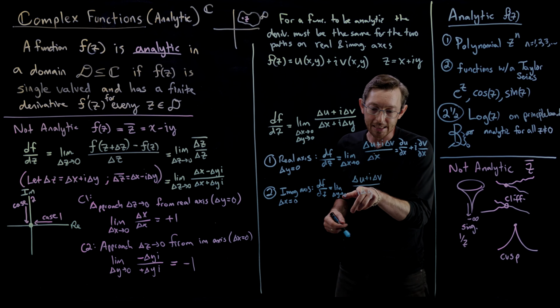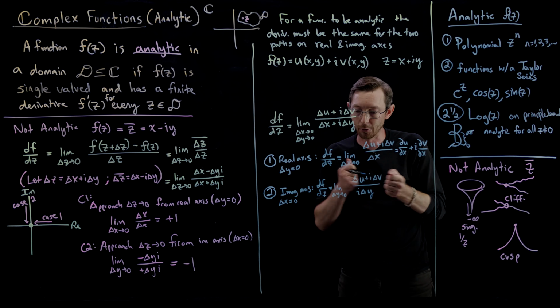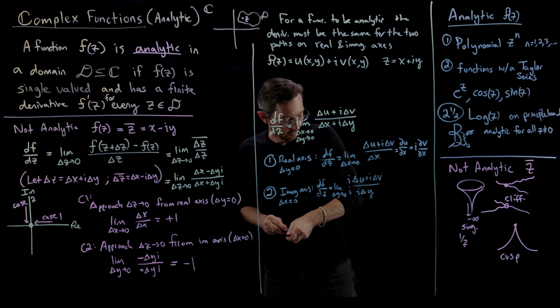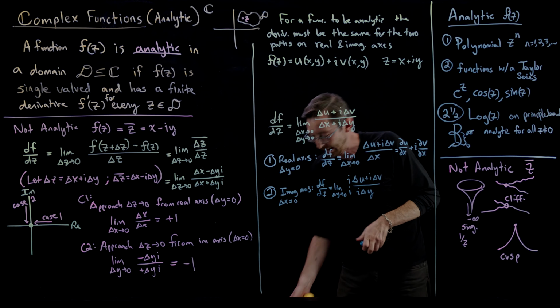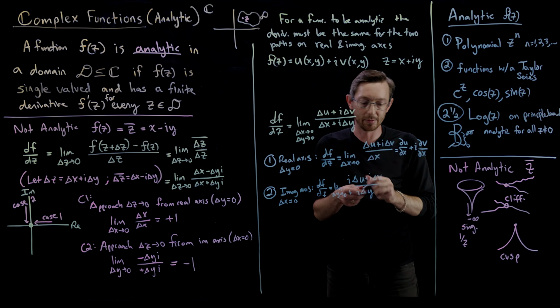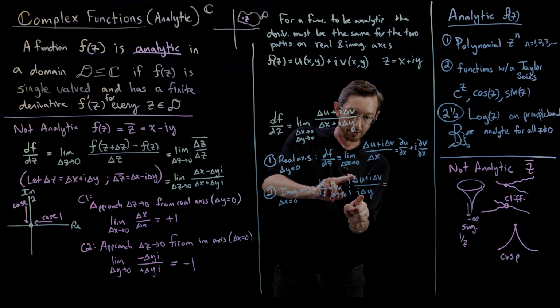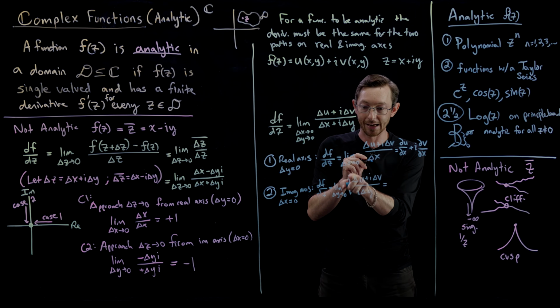And now you see this funny thing that's going to happen because I'm dividing by i. If you like, I can multiply top and bottom by, let's say, i times i, and I'm going to get some pluses and some minuses and some weird stuff. I'll just write down what happens. So I'm going to get partial u partial y, but it has an i out front.